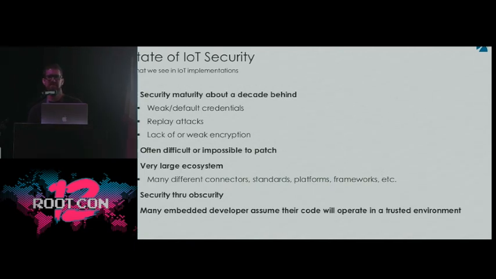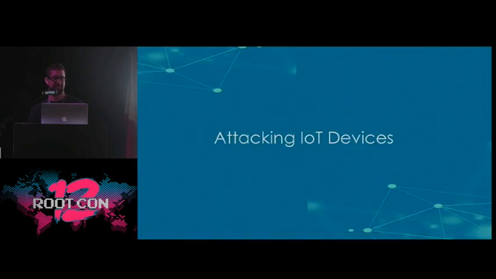Also, another challenge is it's a very large ecosystem. There's so many different connectors, standards, and platforms that knowing it all and being able to secure it all takes a lot of knowledge and a lot of work, and it makes it a little bit more challenging. And then we'll also notice that a lot of embedded developers think that what they're doing is magic, and that nobody's ever going to figure out how their stuff works, and they're not going to be able to reverse engineer and break into it. And essentially, they're relying on security through obscurity.